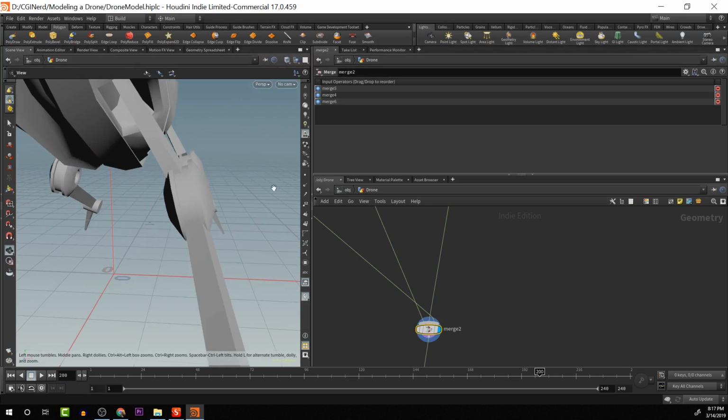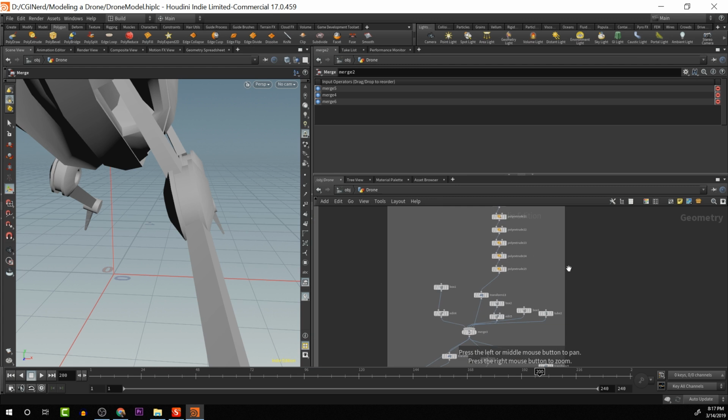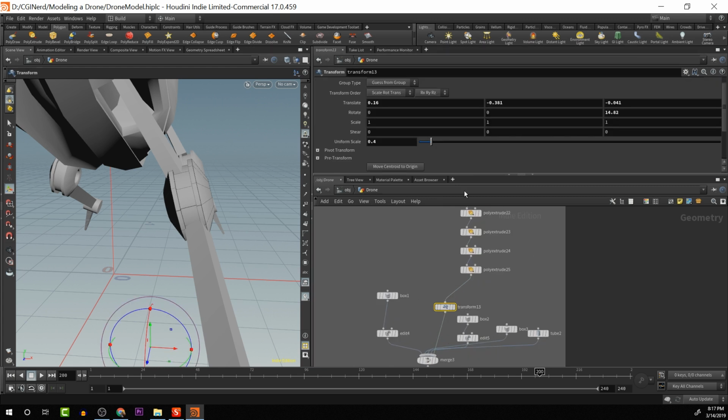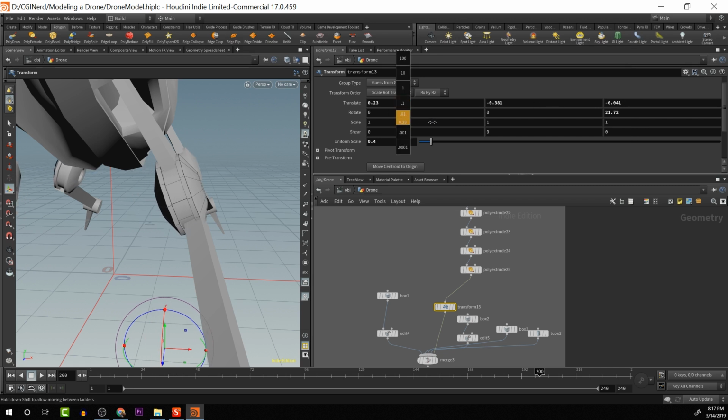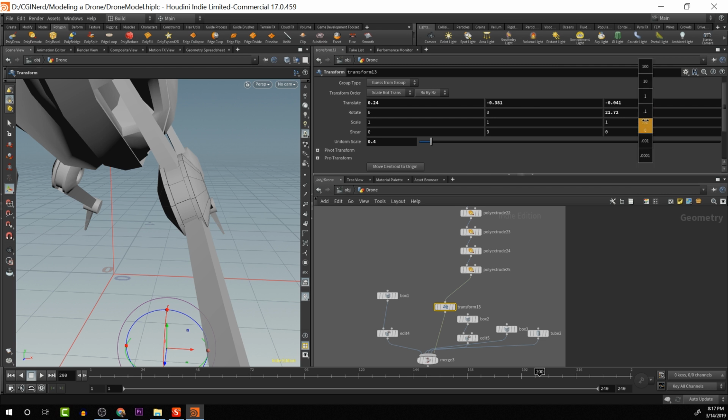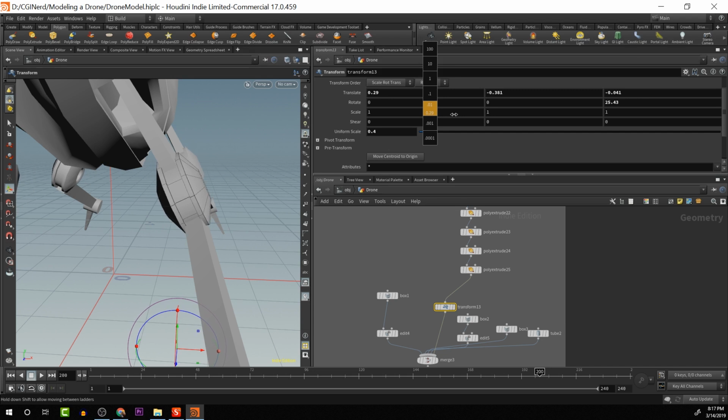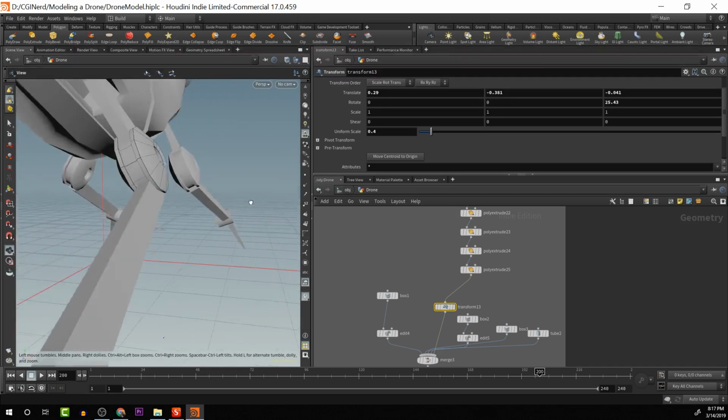I just gotta make sure that we align it a little bit better. Almost there. Cool. That lines up a lot better.